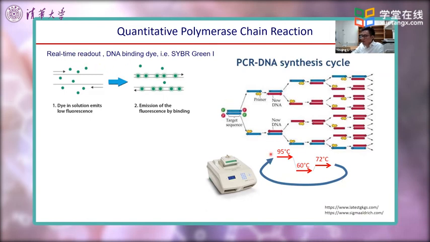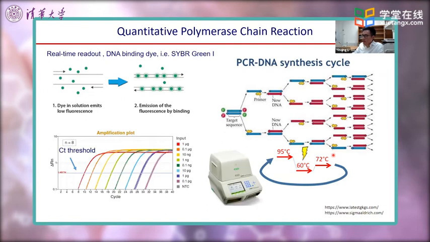And so going through the cycle, we can add a stage where we measure the DNA concentration. So as the DNA is amplified through the cycles, the more SYBR Green dye will bind to the DNA. And so we can read out fluorescence at each cycle, and we can see the fluorescence will go up as the cycles increase, and the fluorescence will keep going up.